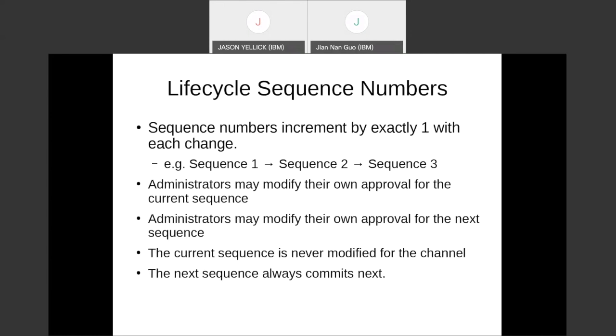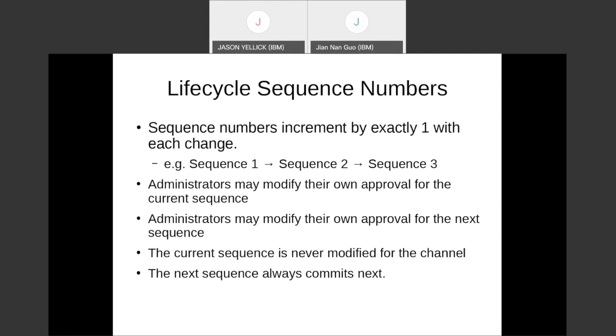Now, here's another point that sort of was deliberately omitted in the previous slides. We talk a lot about these sequences of events where org1's admin does something, and org2's admin does something, and the problem we always have with workflows like this is how do we know that what org1 agreed to is still valid and current?